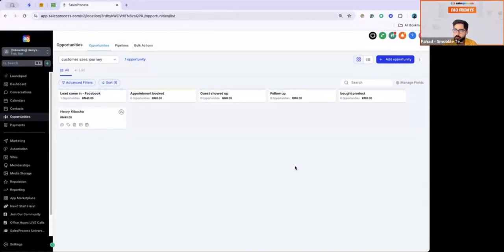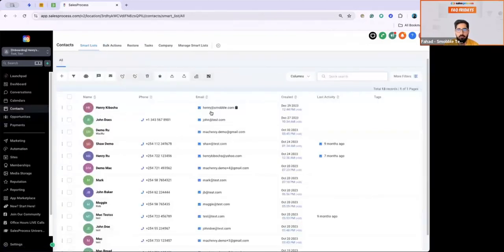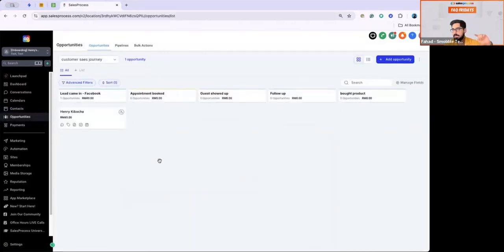So as soon as he fills out the form, the system is going to create the contact here, Henry, with his name and email. And because we created that automation as well, it's going to automatically place him over here as well, right? So you won't have to do anything manually then.